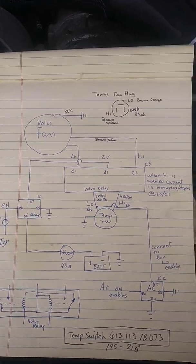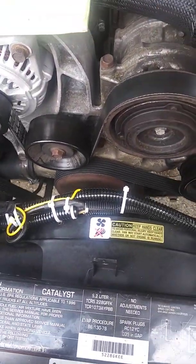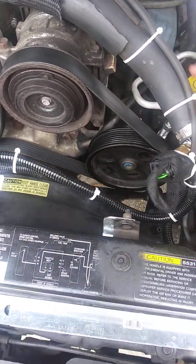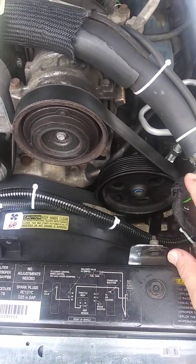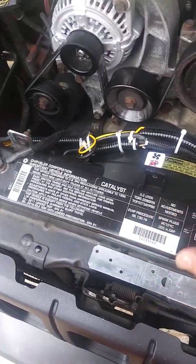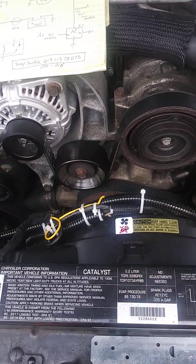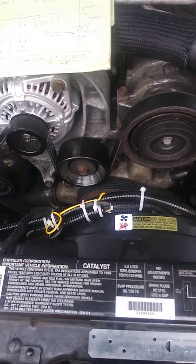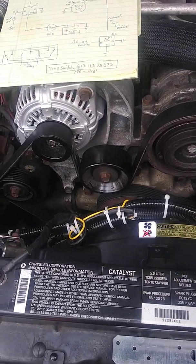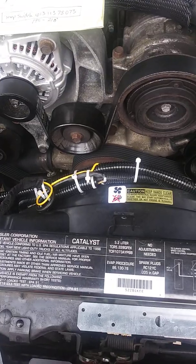Anyway, this setup works. I've got it wired in also to my air conditioner, so that when the air conditioner clutch switches on, it'll run through the wire here and ground the switch out and turn on the low speed fan. Like I said, this is a 2-speed fan, so when the temperature reaches 195 or the air conditioner is on, the low speed fan will turn on. If the temperature ever gets as high as 210, the high speed is enabled, and you'll get additional airflow to cool it down. So far, using this setup, I haven't had that happen yet.